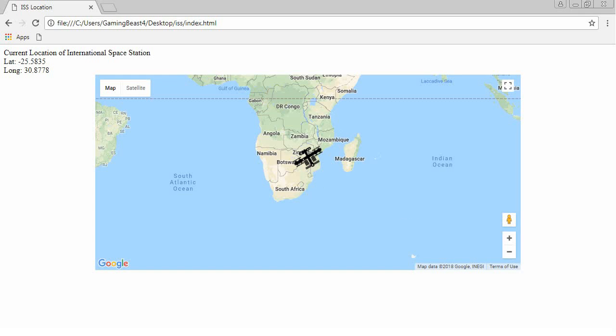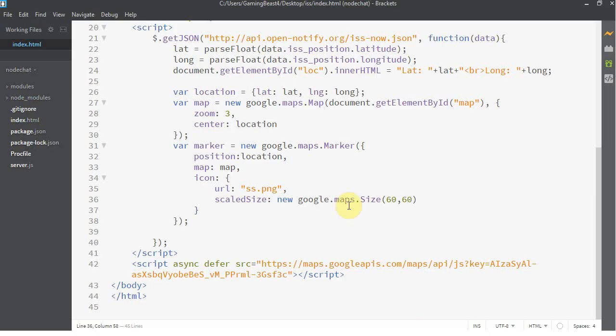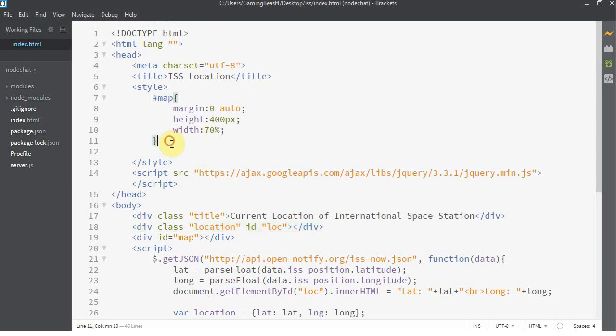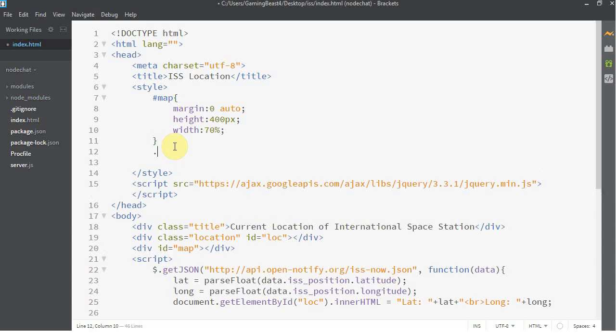Let me style this up a little bit, and then we'll move on from there. So I'm going to style up, I can get rid of that, the ASDF, that shouldn't really be there anymore. So I'm going to style up title and location, just kind of get them in a spot where I want them to be. All right, so title.